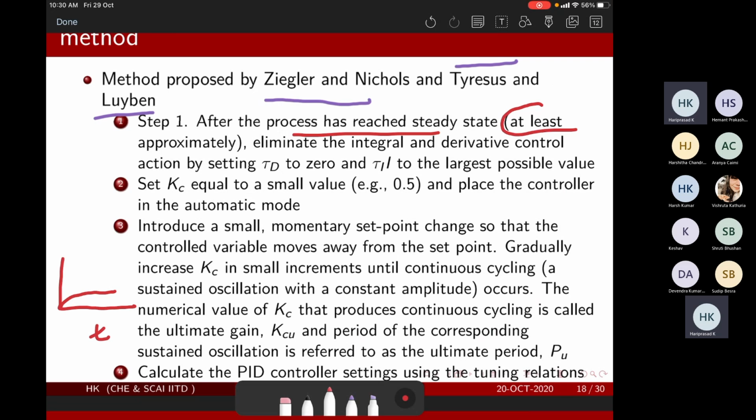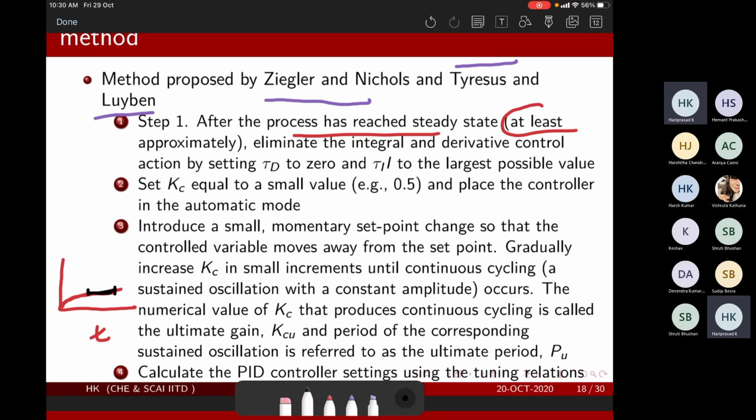Or it's at least approximately. Why it is saying sometimes it may be mildly drifting. So what it says, it is not really a steady state. It's not a full straight line over here. But you can say it is partly. So you may assume this is a straight line, which is a steady state. But if you look at overall, the slope is slowly changing. That is kind of acceptable.